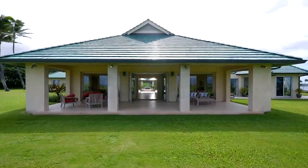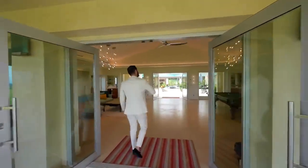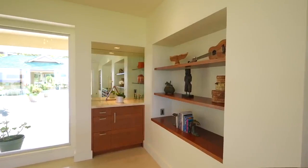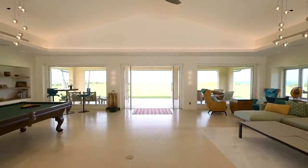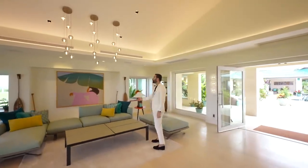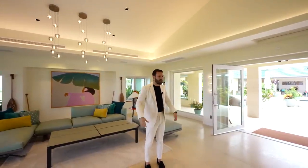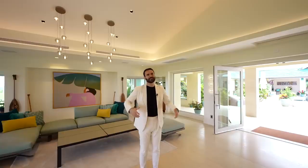Coming this way, we have this covered seating area that leads us to the entertainment lounge. Two glass pivot doors here. We have the pool table on my right-hand side, chandelier above, vaulted ceilings, mood lighting throughout. We have some built-in shelving here and a small bar area with a fridge to complement the space. Facing the ocean, we have two massive picture windows with small seating areas in front of them. Your sectional couch is located here. It's a phenomenal space — great for entertaining, having friends over, throwing parties. You can open up the glass pivot doors for great natural airflow. It just feels amazing to be here.